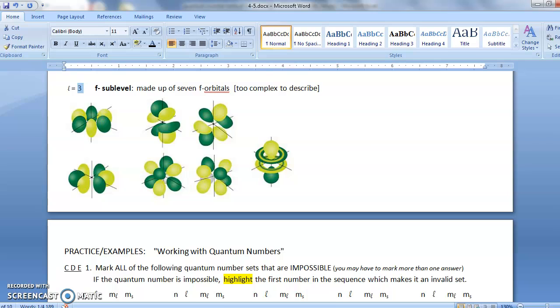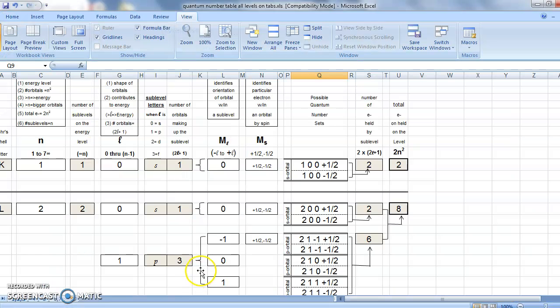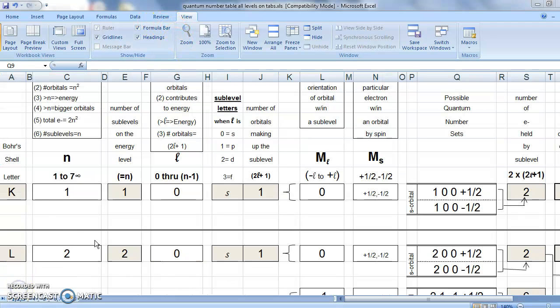All right, let's take a look at the quantum number table, which is an Excel sheet, and it just shows you how the quantum numbers are all put together. So here we are, we're going to be taking a look at our very first level on the atom. The first level is given a letter K, but we know the energy level number is 1. n can be 1 to 7, theoretically up to infinity.